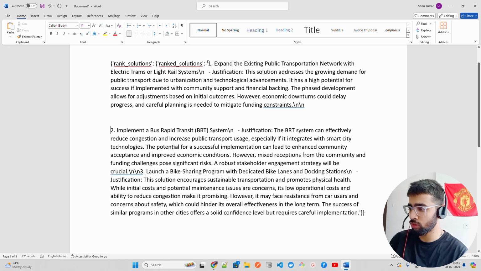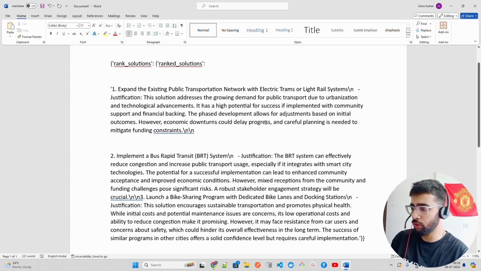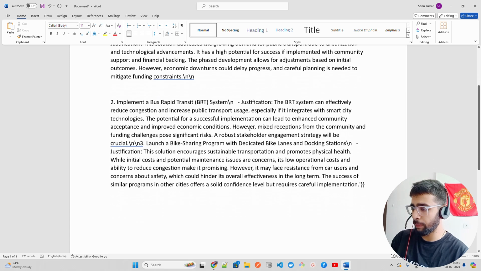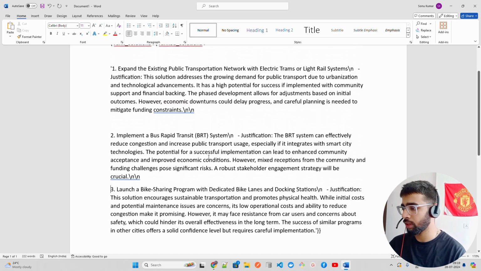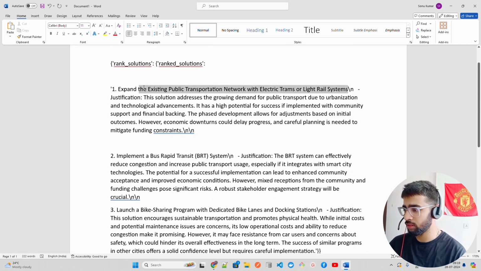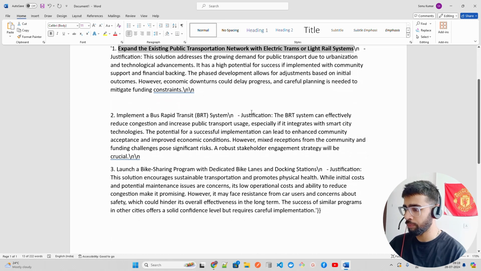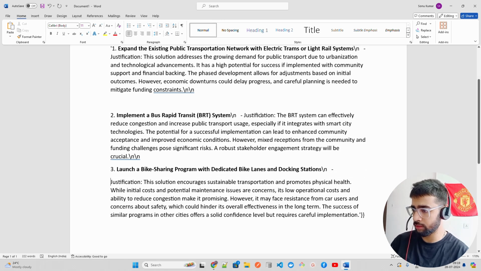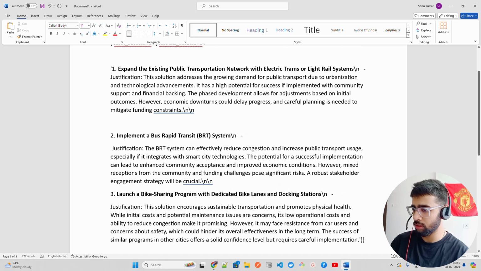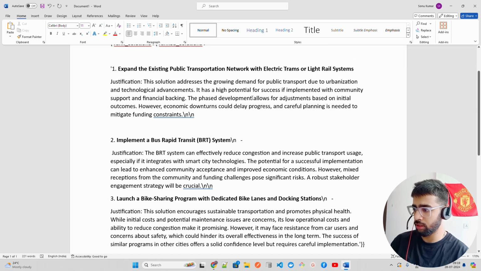So that was the first one. Let me just make this for you so you can understand this a bit. And two, and then you have three. Yeah, and this looks nice. Okay. Now, this is the first thing that it says, three solutions, and it has gone through a bunch of reasoning and all. Okay, thoughts, and let me just copy this. Justification can go on the next line. Yes. Let me just bring justification. And I'm just gonna remove this thing here. Okay. Let me just remove this thing.